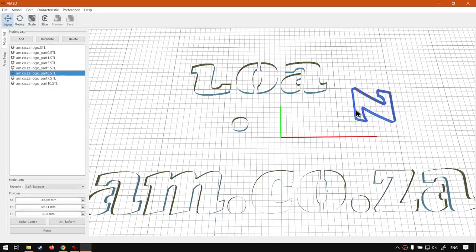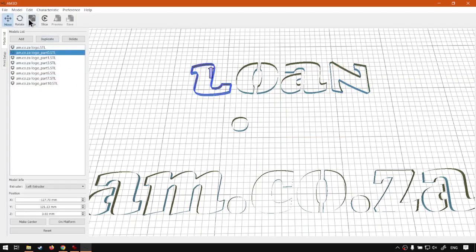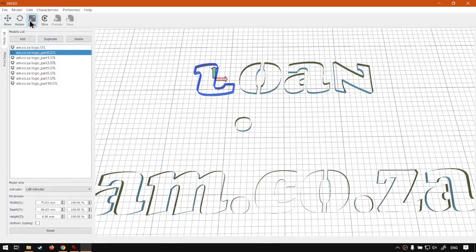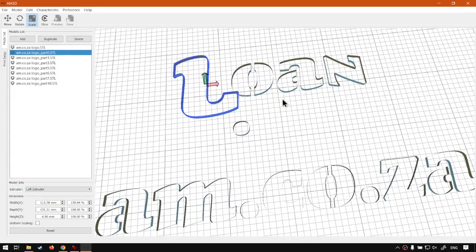Move it up. Don't get me wrong, I'm not someone for loans, but it's just a quick little word that I could create. Then with my L selected, I'm going to go to the scale. Then I'm going to turn off my uniform scale, and then I'm going to scale the height and the width of this to get it looking not so static.